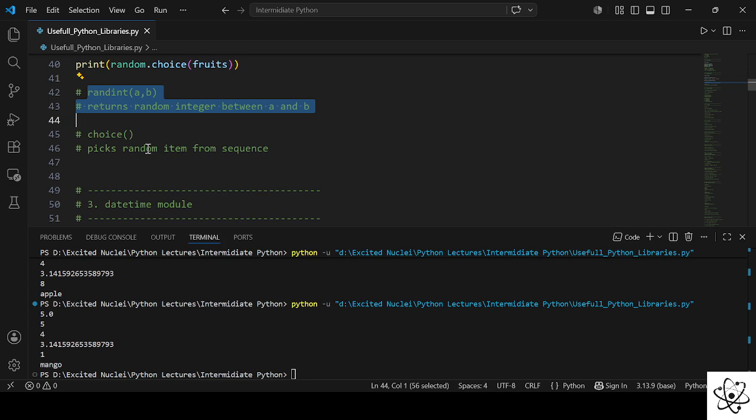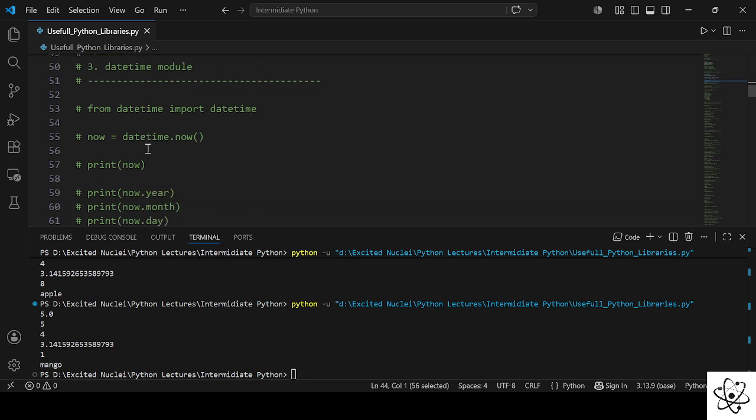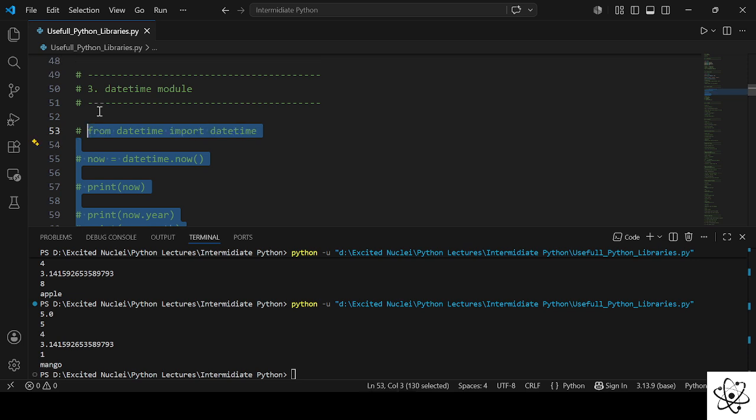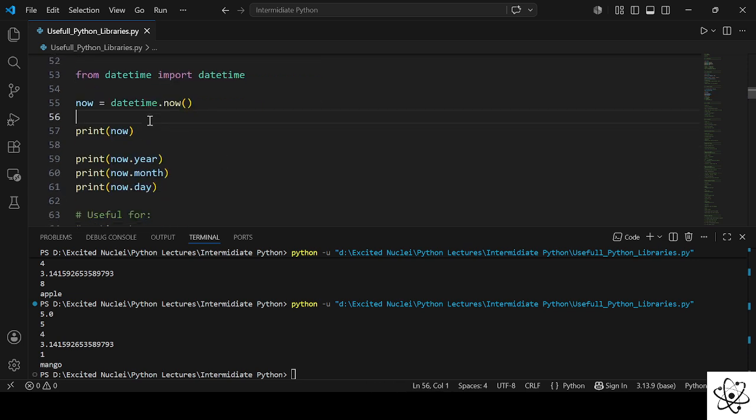Now, continuing this flow, let's go for the datetime module, which is quite useful, I will say, and you must know that. The datetime module helps us work with dates, and even helps us create dates and all those things.